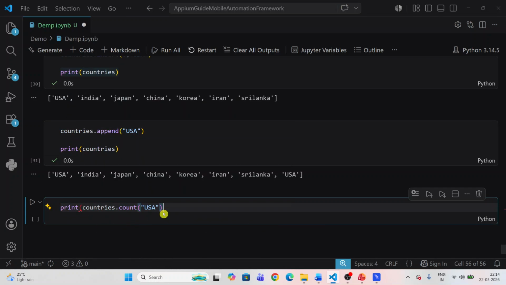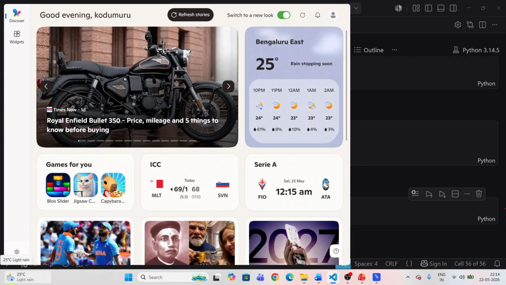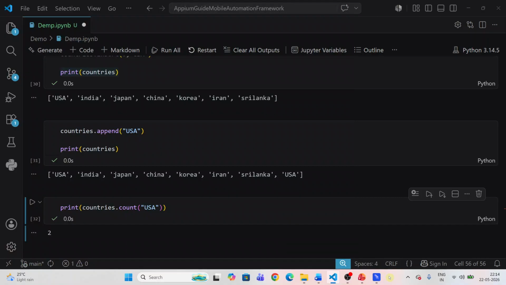The count should be two because we have the country name two times in this list. So it says two. By using the count method, we can get how many times an element is there in our list. That's the use of count.